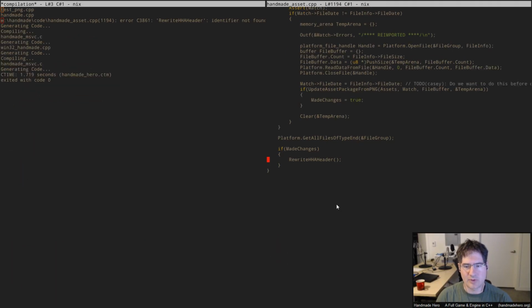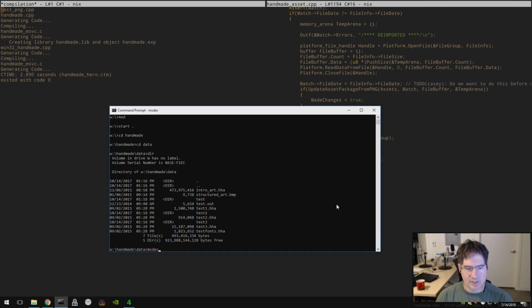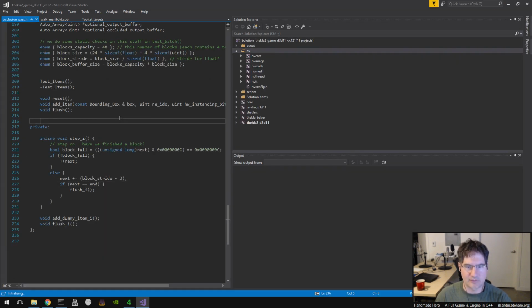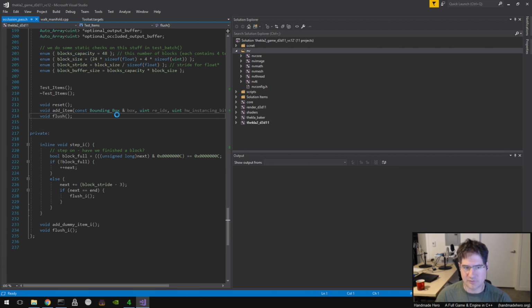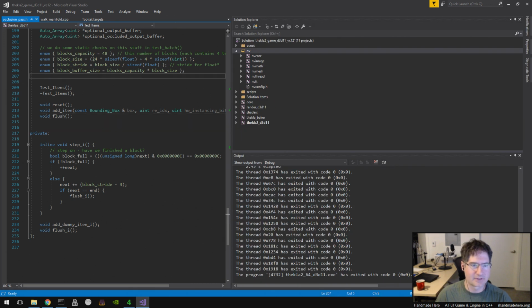So what I want to do for the moment, while I comment this out, I want to run the game and make sure it's fine. And then what I want to do is make a slight change to how we're storing those pieces of information. And I'll do it in a way that still reads the old files, because I don't think it's very hard.